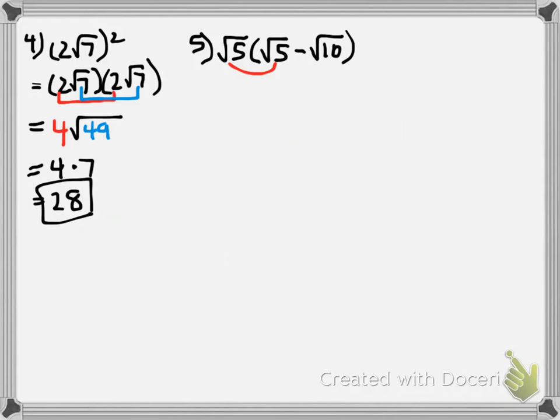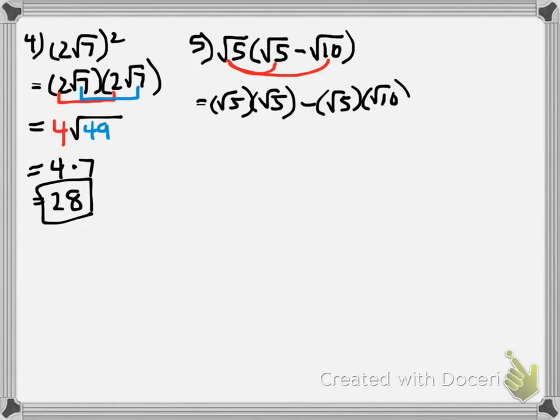So the first problem is going to have us multiplying radical 5 times radical 5. And then it says minus, so I put in minus. And then I'm going to distribute the radical 5 times the radical 10. So that's going to give me radical 5 times radical 10. All right, let's hope we're all at the stage now. What do I get when I multiply radical 5 times radical 5? 5. I just get 5. I don't have to say radical 25. I know it's going to be 5. Over here, though, it's not the same case. So I multiply 5 times 10, and I get the square root of 50.